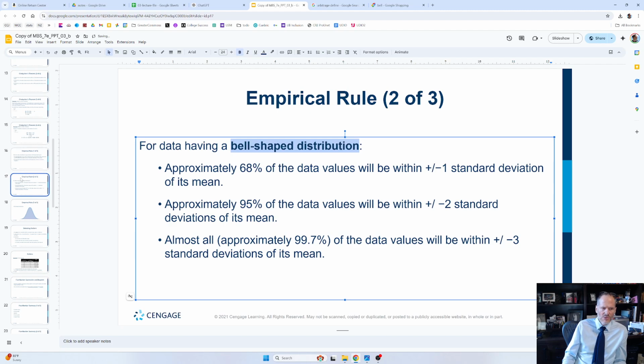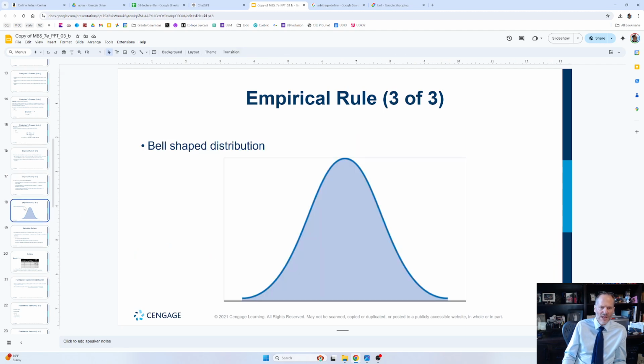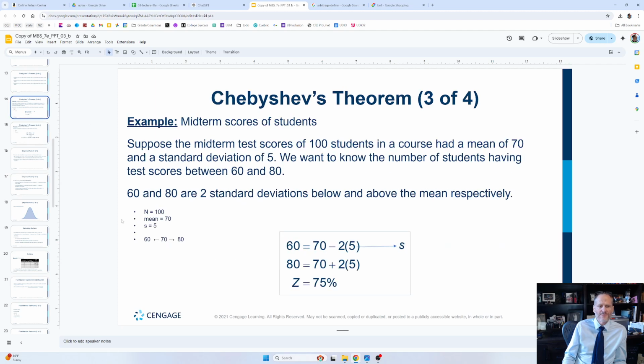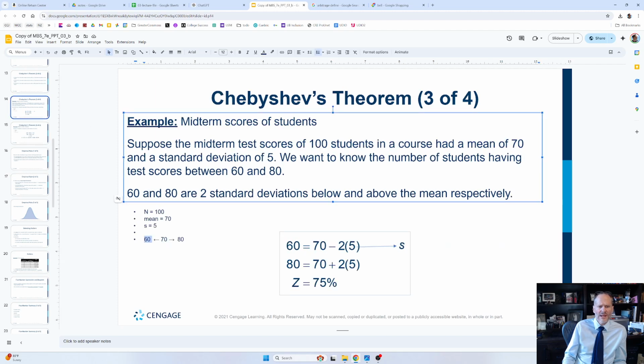Okay, so that's the empirical rule. It's a lot like Chebyshev's theorem. There's no formula that we're going to use, but it does just say 1, 2, and 3: this much of the data is within these areas. And if you're doing assignments in statistics, sometimes you might be asked, hey, this data is normally distributed. It follows the bell-shaped curve, and the question is about like this first one we did where this was the mean, and here was between 60 and 80. How many of the students are between 60 and 80 if the data is normally distributed?